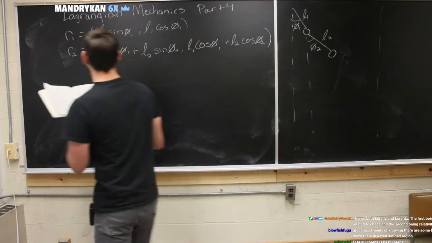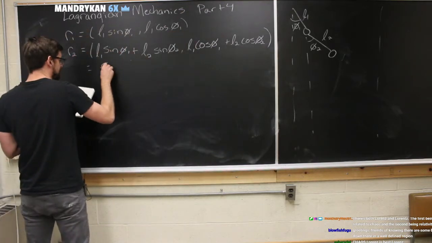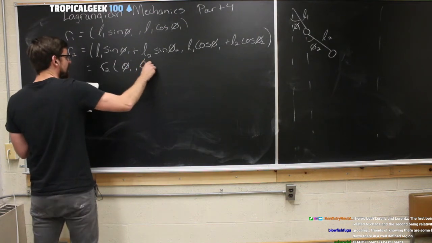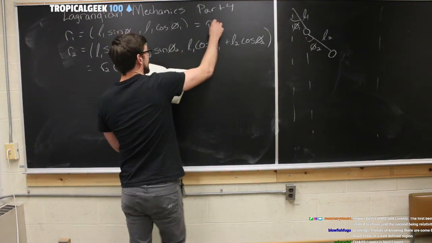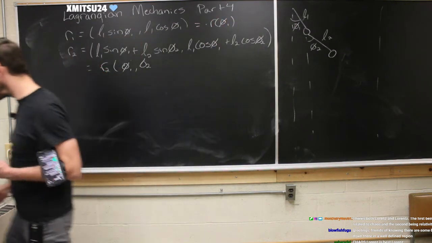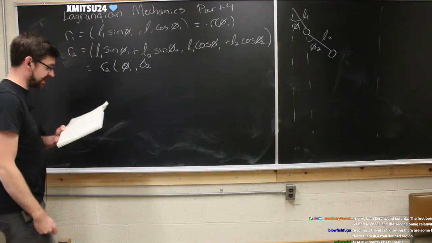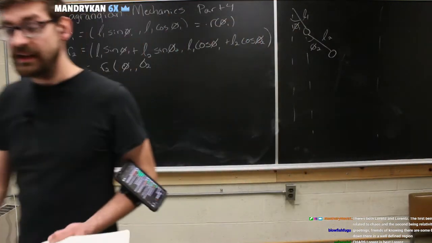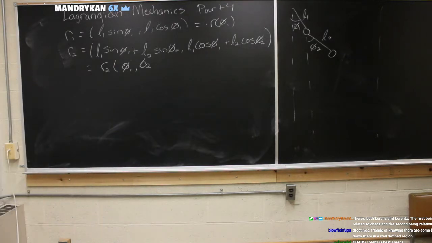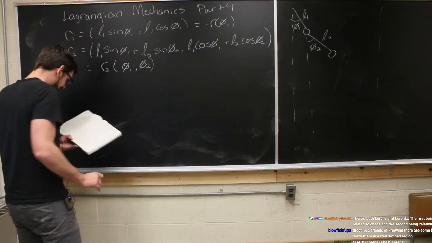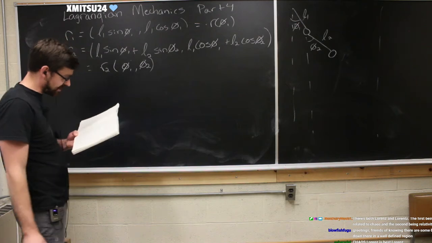This is about as generalized as you get, but you see that R2 is going to be a function of phi 1 and phi 2, whereas this is still just a function of phi 1. So now we can no longer rely on just one parameter or one generalized coordinate. Now we need at least two generalized coordinates.